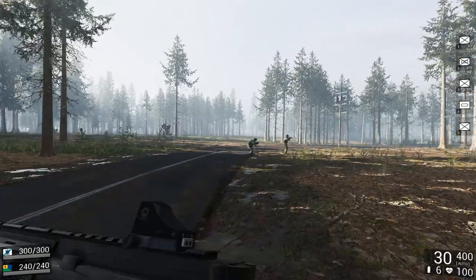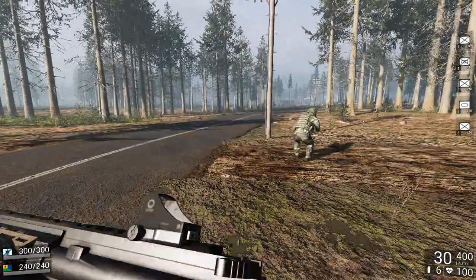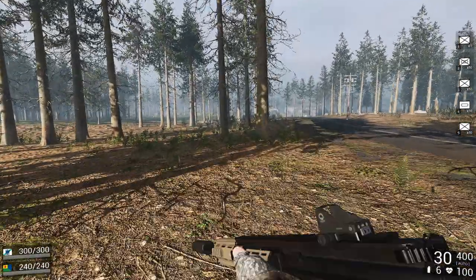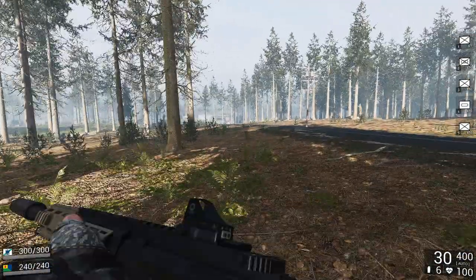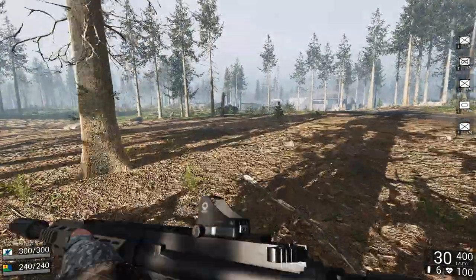Now they're gonna go on the road. And crossing roads can be actually deadly. Just like in real life, crossing roads is pretty bad. You don't really want to do it or take too long doing it. In this game, a road can be basically just like a shooting range for the enemy.